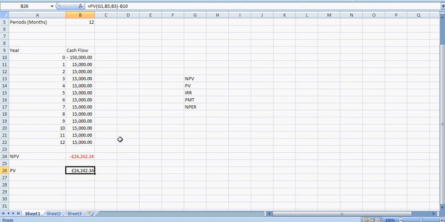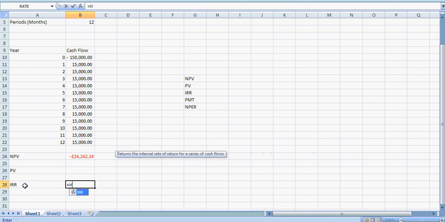So to proceed, now let's say that we need to get the internal rate of return. The internal rate of return is the rate at which we are gaining money on this project. It's how our 150,000 is paying us back what we are working for. You could enter it simply by entering IRR, and the nice thing about IRR is that we can select all the cash flows, negative or not, and we end up with 3%.